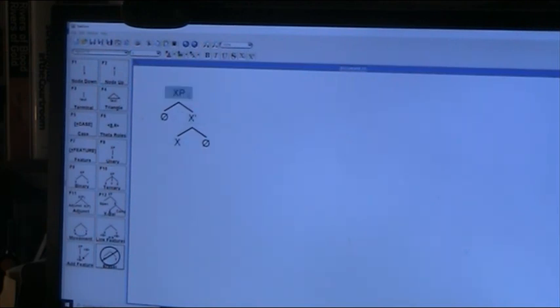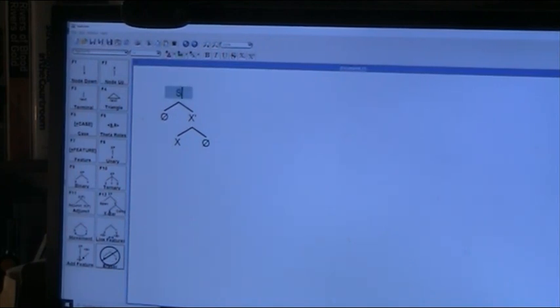We want to go back to Linguistics 101 and build a sentence which has the symbol S for sentence at the top. So what I did in order to get there is I put the cursor here and I removed XP and put S in its place.